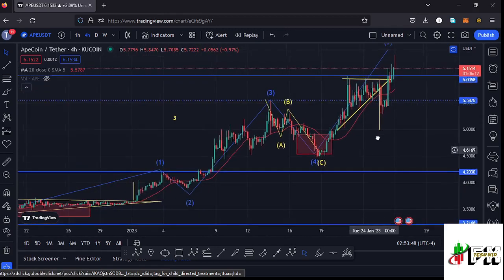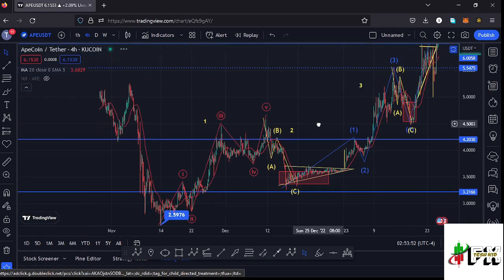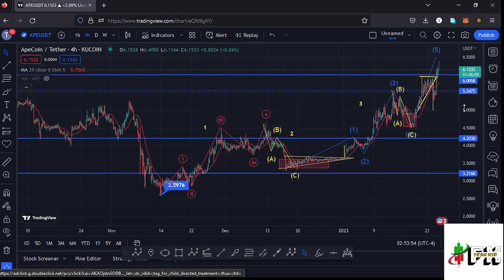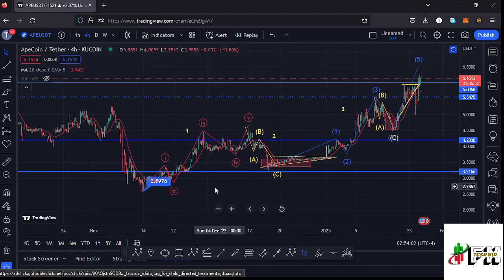And allow me to start the video here on the 4-hour chart by first giving you a recap of what has been happening before I give you my next target areas for that breakout to the upper side, where you can see that after making our low at around the $2.5976 mark, we started a very nice bounce to the upside in a move that has been obeying the ED12 structures, where you can see that I have this ED12 structure in red having the wave 5 making its peak at around the $4.5 mark, and also completed the formation of that higher ED12 contour to the upside.